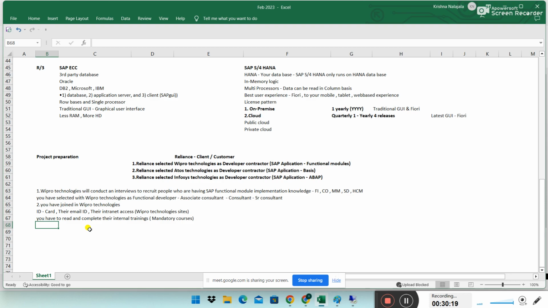And all policies related to Wipro you have to learn. Once you learn them, there will be assignments also. To complete the mandatory courses, they'll give you 1, 2 or 3 weeks of time. You need to understand and complete their policies or mandatory courses. Without completing these policies, it will be an issue. Good, you have to remember.